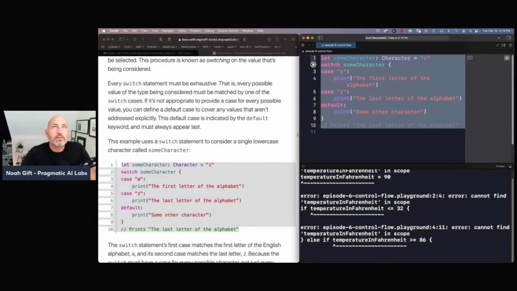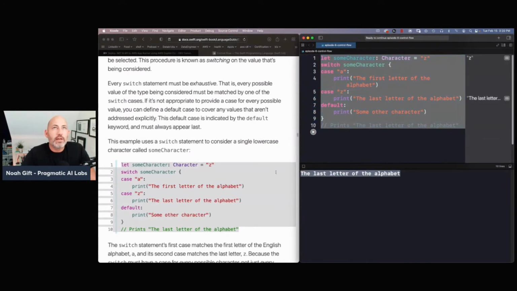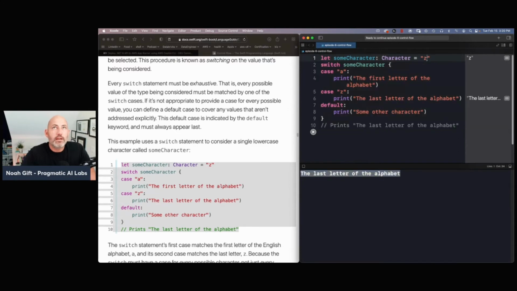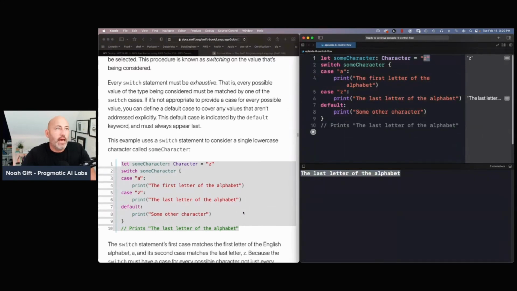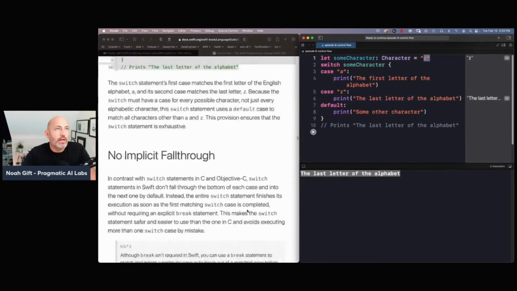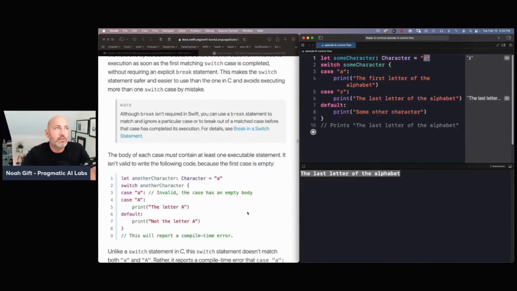And so let's go ahead and print this whole thing out here, the last letter of the alphabet. So in this case, the some character was Z. So when it rolled down to here, it printed out that variable. So pretty cool actually to use the switch statements.